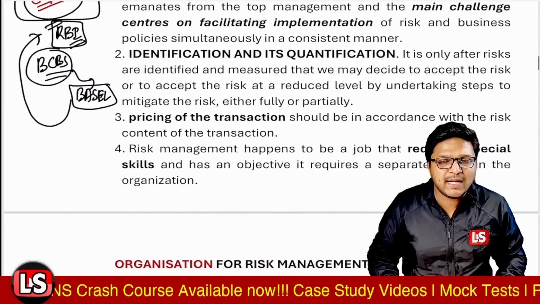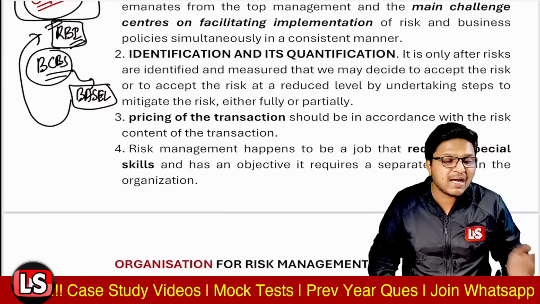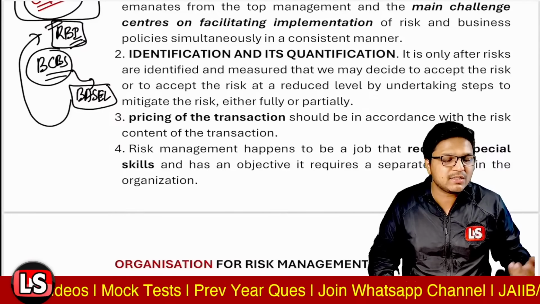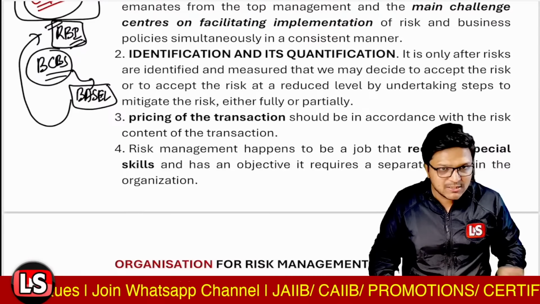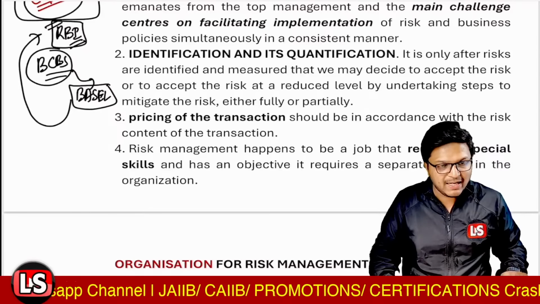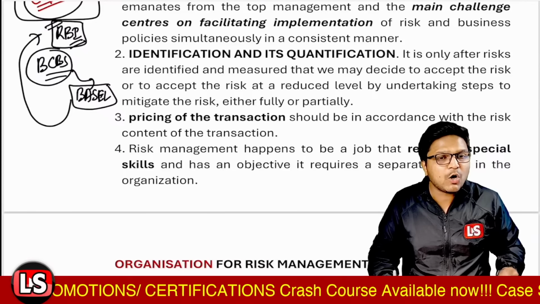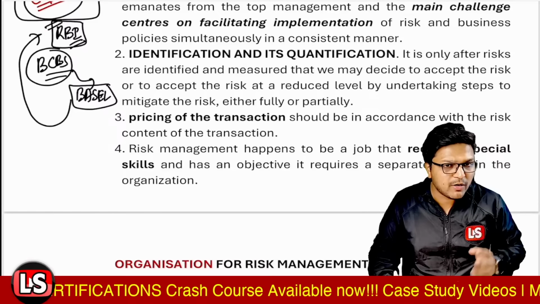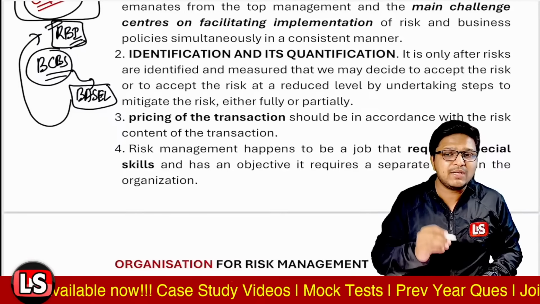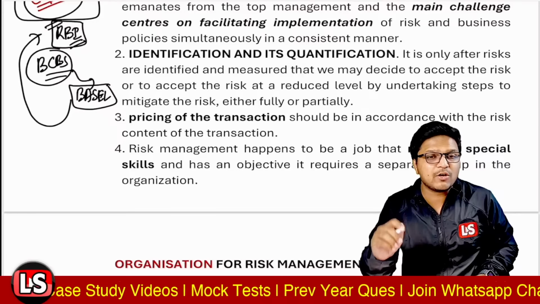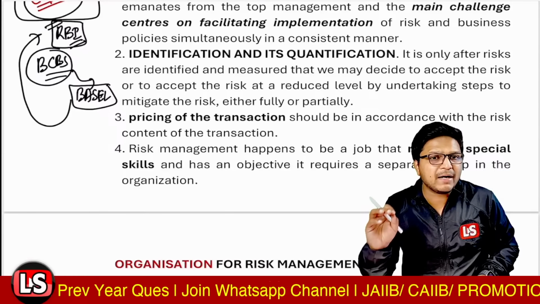And further, it's related to identification and quantification. It's very much required. You must identify what different risks are there in your portfolio, so that you can reduce it to the level that is as per your appetite, right? It's not possible to eliminate the risk at all. We cannot go for a zero risk policy. We should be looking at how we can reduce the risk. We cannot make the risk zero. It's not possible at all, right? Is this particular part clear?